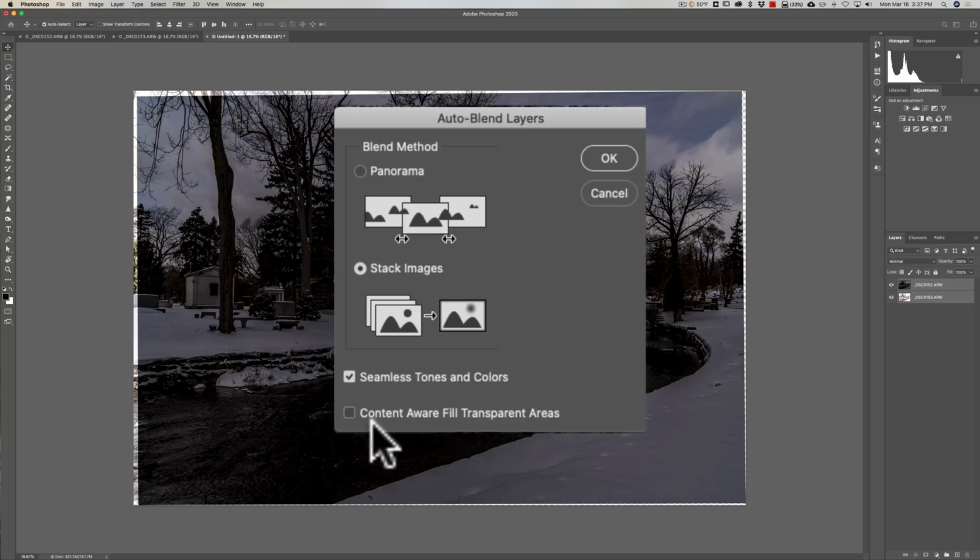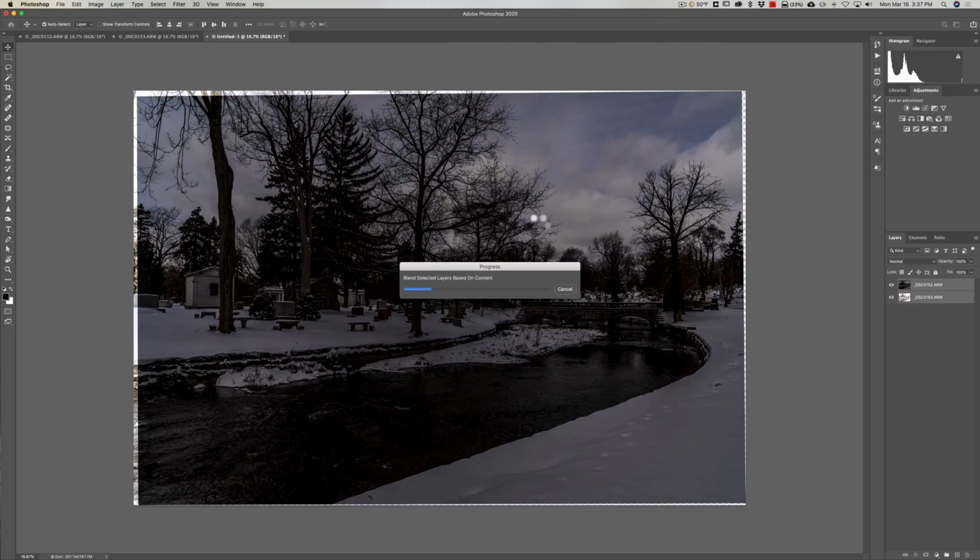And then we could have the option of using Content Aware to fill these transparent areas. So we'll click that. Now that may or may not turn out to look proper, but let's give it a shot. We'll just do it. If it doesn't look right, we'll just crop it away after the fact. So we're going to click OK. And what it's doing now, it's examining each of the layers, and it's determining what should stay, what should go, and what should get blended with what is below it.